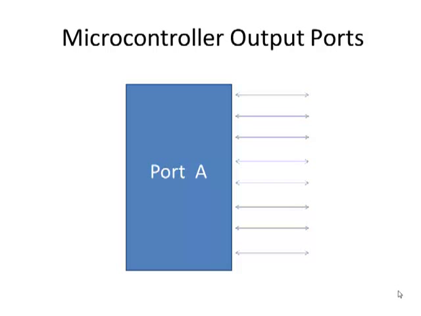Each I.O. port is eight bits wide. We'll just look at port A. All the other ones are exactly the same. Each port is eight bits wide, and we say that ports are bit-addressable, which means you can read or write individual port bits instead of the entire port. That's good because a switch really only needs one bit. It's either on or off, one or zero. You could actually connect eight switches to a port, or say an LED that only requires one bit, a relay, things like that. It makes the ports a lot more flexible. Or if I have a device that uses all eight bits, I can treat the port as one whole eight-bit port.